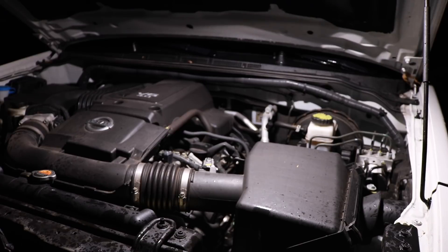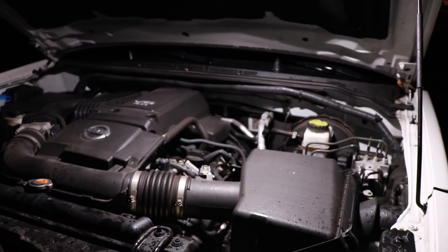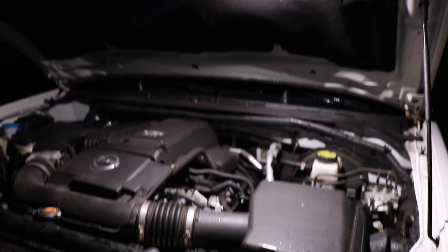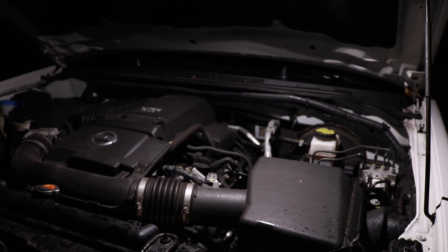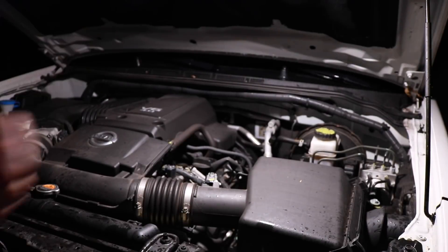Now we are outside in pitch black with the hood of my truck open. I've got the pivot head light on high — this thing is really, really bright. It doesn't have that harsh beam that nails you in the eyes; it almost has a softer glow to it, which is really nice. It sends a lot of light throughout the entire motor area. We'll put it on medium, then low, then shut it off — pitch black.